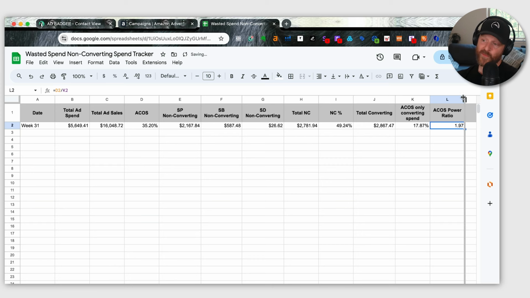So at 1.97, I would actually argue that this account is not egregiously loose. The things that do convert, convert quite well, and then there's the amount of things that are non-converting. I suspect this might be just a lot of testing going on, like trying to push the account forward, trying to add a bunch of new keywords, trying to change up the campaign type. That's what I would assume is going on here.